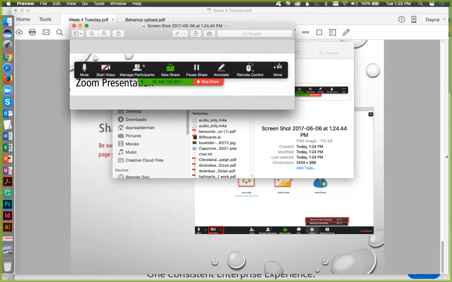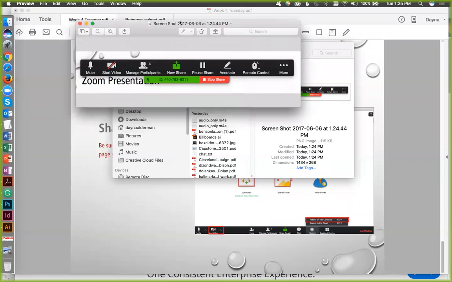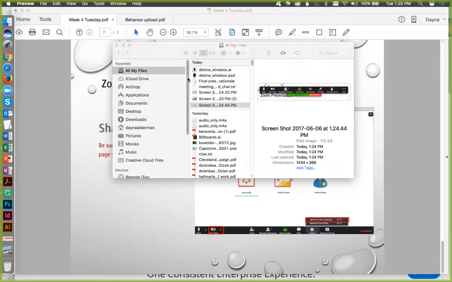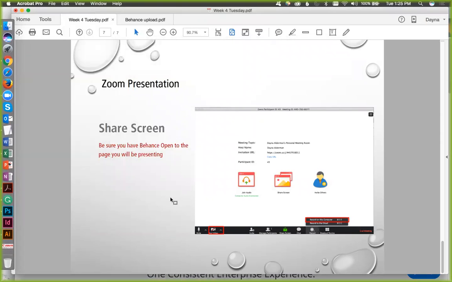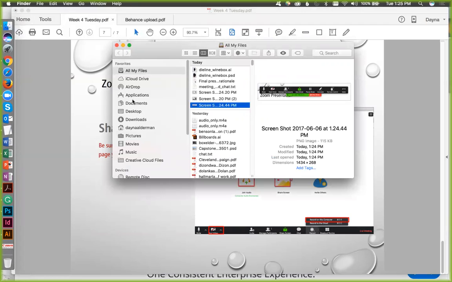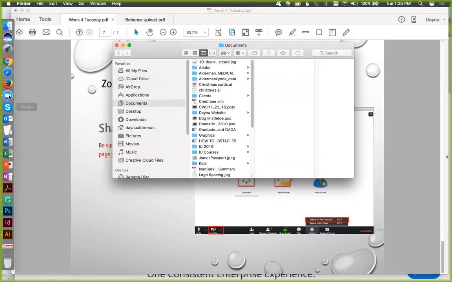So right here, when you click on more, I can't show you, but when you click on more, there's a record in there, okay? You're going to record it to your computer. So you'll do that first, okay? And then you'll get on camera and you will go through your presentation. Once you are done with it and you close the end meeting, it will generate a file for Zoom.